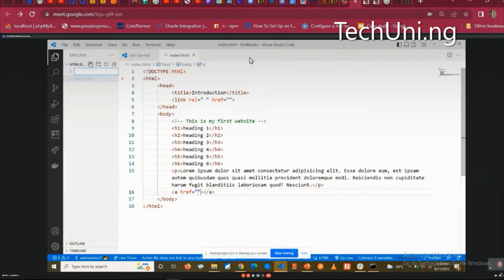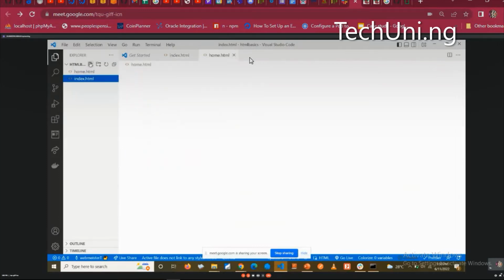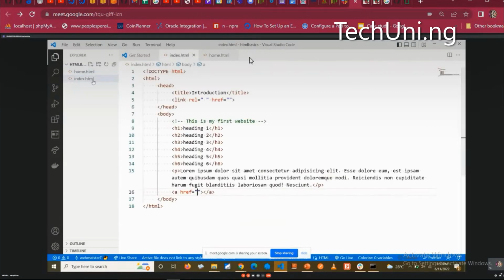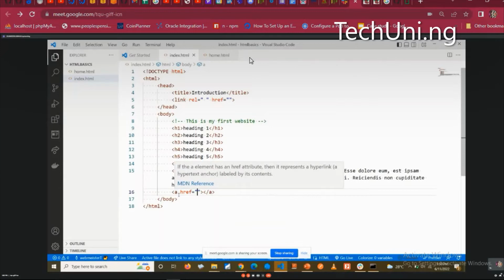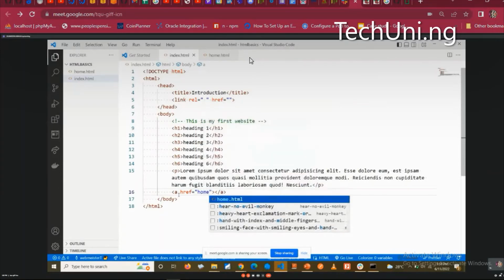Let me create another file now. Let's say home.html. And I just want to link this index page to the home page. Since it is inside this same folder, I can just write home.html.